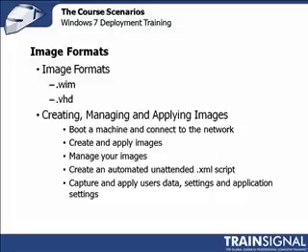The second difference is a WIM image can only contain one partition or volume of data. You'll see how that's different in a VHD in a minute. And the third, which is more of a positive point for .wim files, is multiple image files can be stored in a single WIM file. What's nice about that is if you do have a machine that has multiple partitions, you can create an image of each partition, store those images inside a single WIM file, and then everything's right in the same place, so you don't have to go search for it or make sure your naming conventions are correct. Everything in that WIM file would be deployed to create the exact same multi-partition environment.